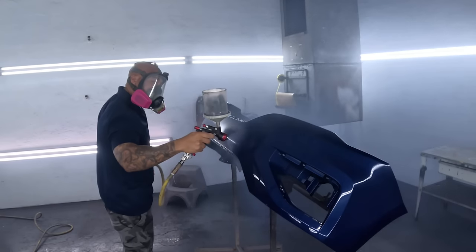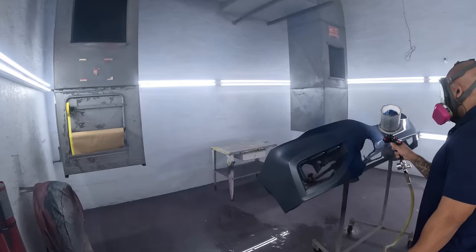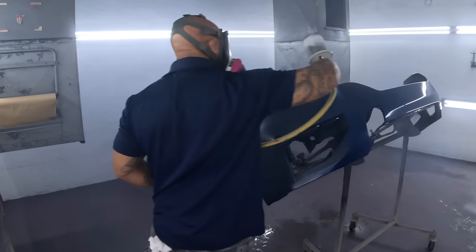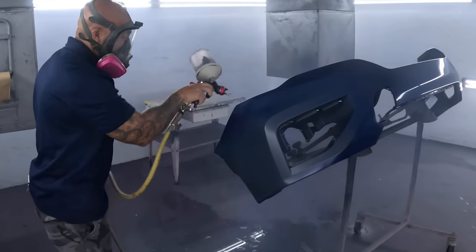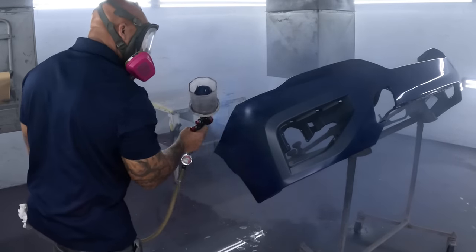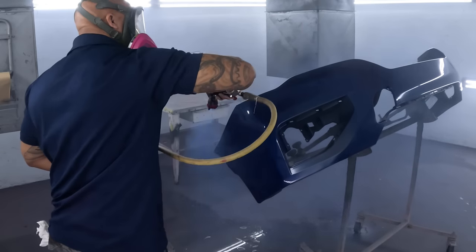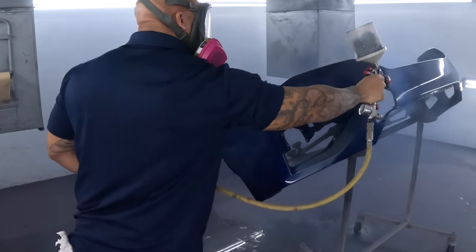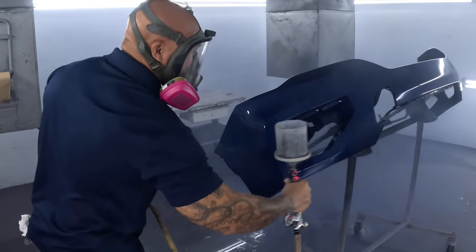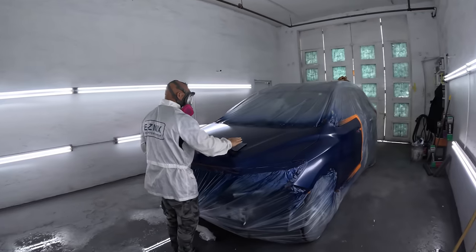So you will see, I throw up a bunch of different numbers, even to remind myself on camera what those pressure settings were. As far as the base, pretty much right around, for me, 21 PSI, 22, a little bit higher, but that worked good for me on the base coat. And on the clear, the first coat of clear, I started out with 25 PSI, and then I slowly bumped it up a little bit more.